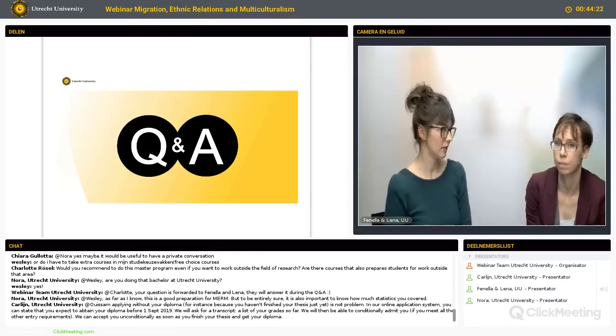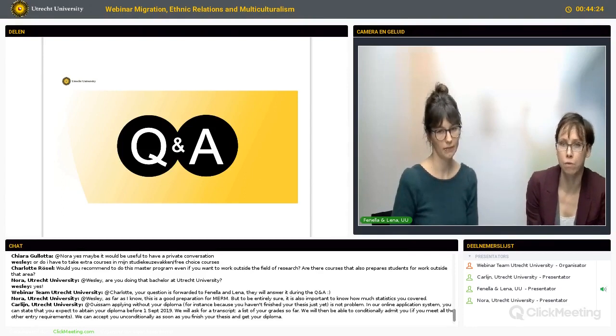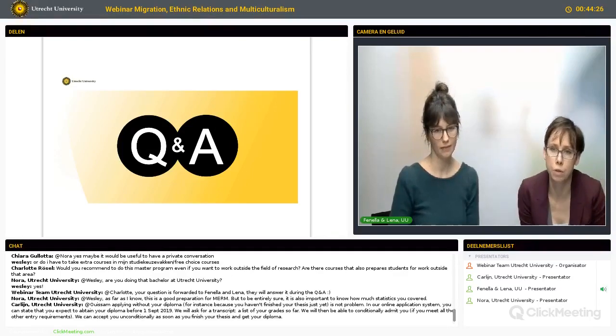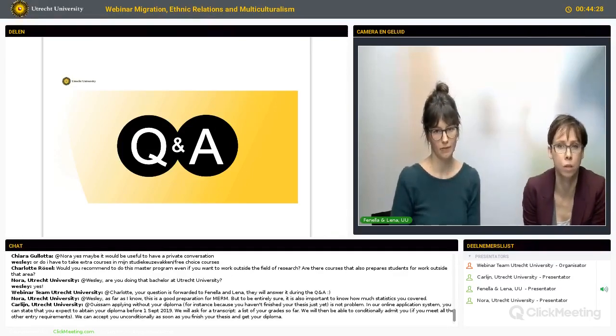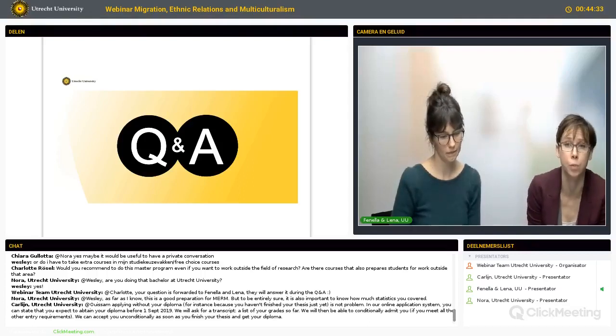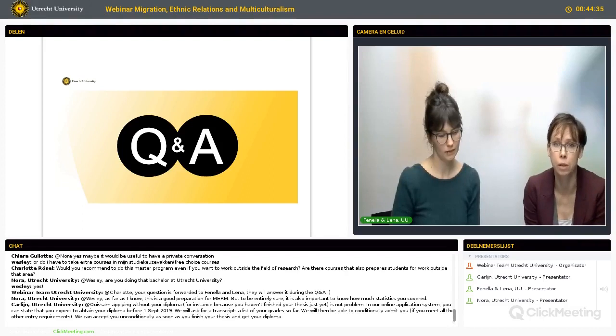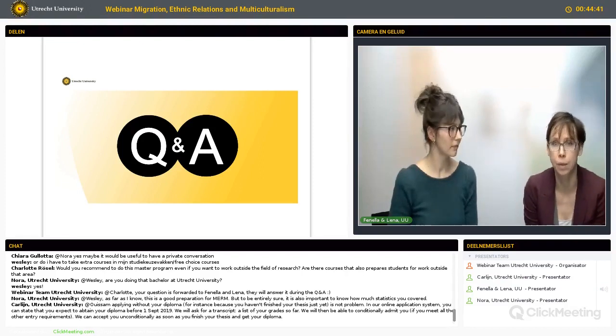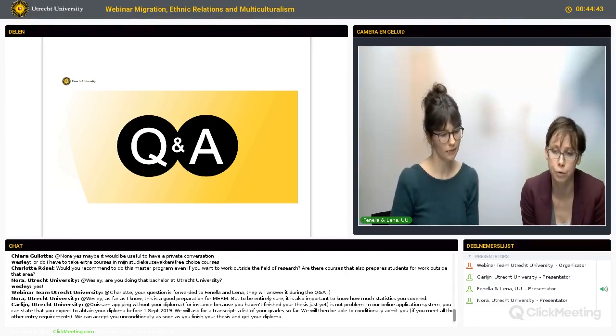tests to take. No. And we also strive, so we coordinate this between different course coordinators, to not always use the same method of testing in the same period. So for instance, if there's one course where you have to write a research proposal as a large assignment, we make sure that the course that you have in parallel requires a different type of written assignment, so that we have some diversity in the types of assignments and grading that we have.